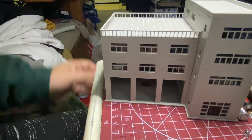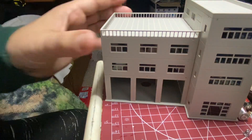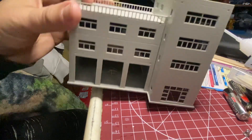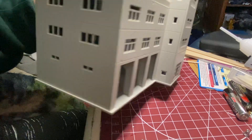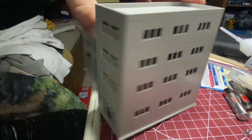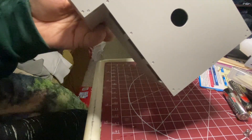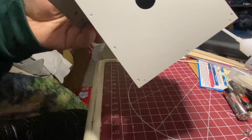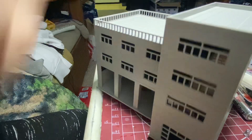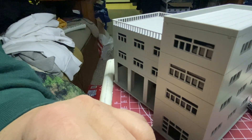It was really easy. It came with these little acetates to put in the windows, so the windows are already all dimmed up. The door details, the roof details — you can put stuff on the roof. You can light it up, and it's got a little hole in the bottom so you can put a light in there. It's looking real good. Very easy to put together. It's one of the new ones I got, and that's about the size of it.